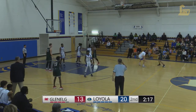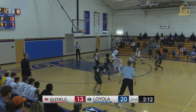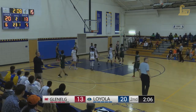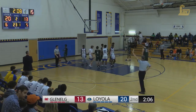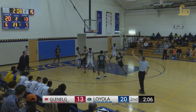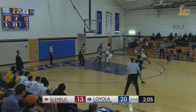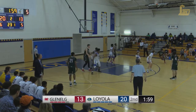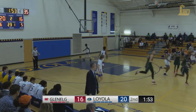So Glenelg will set up with a little bit over 2 minutes remaining in the first half. Down by 7. Looking to hit an open shot as he's going to drive. They're going to drive to the lane. And something that Glenelg has really been doing today is they've been passing around the perimeter, but they're not looking for three-point shots. They've been trying to find an open lane to get the ball down low or drive in, and then they're kicking out. While they are not necessarily looking for three-point shots while passing around the perimeter like right now, they're looking more for an area to drive into the lane and then kick out for the shot, as we see there. And they're going to drain it to pull the game within 4.